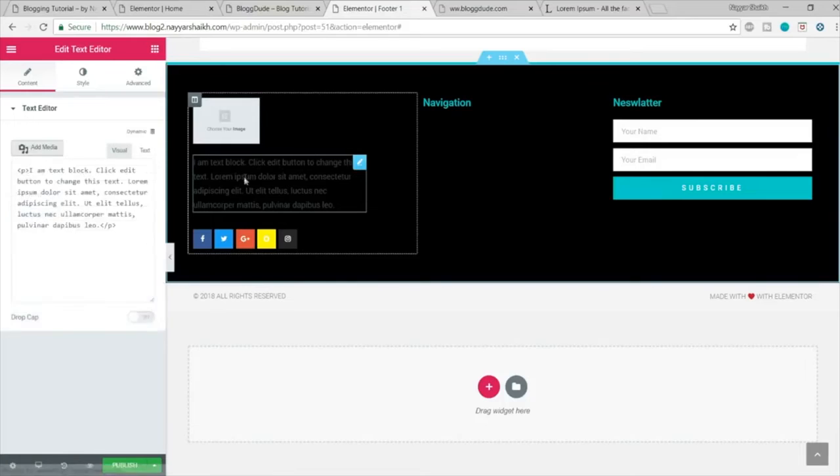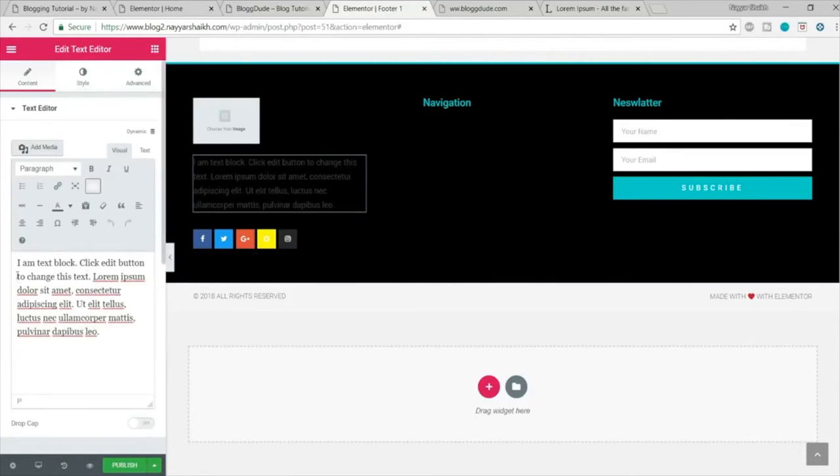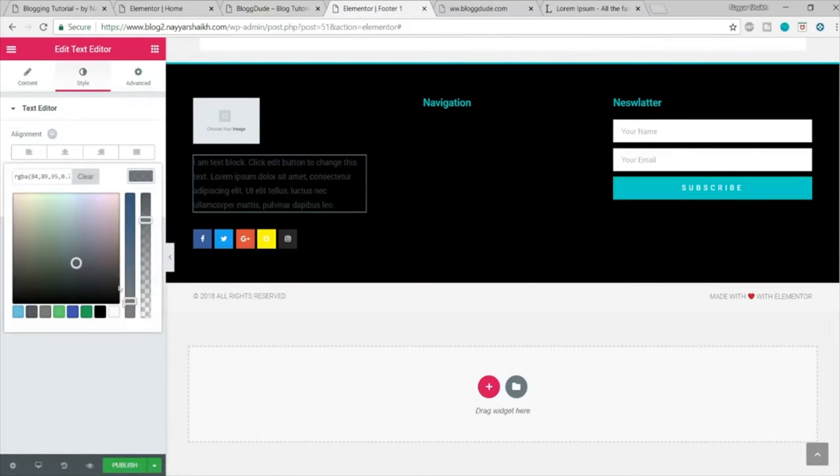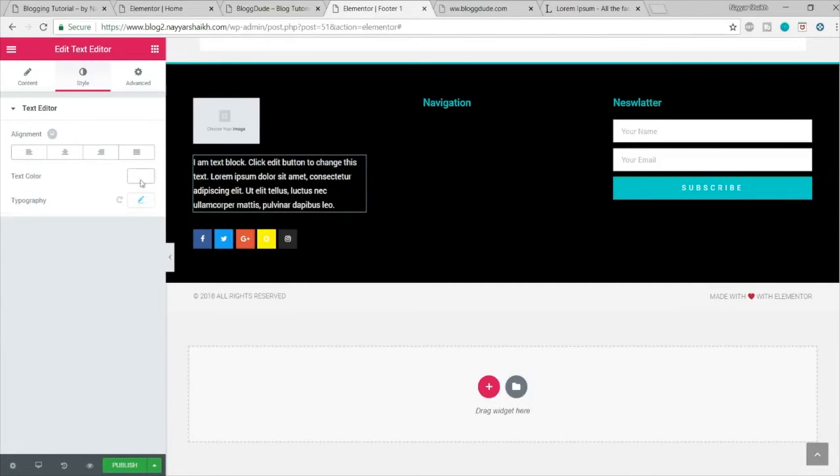Okay, now click on this text. You can change your text from here, whatever text you like, you can type it over here. Go to style and let's change this color to white and drag this thing at the top. Okay, as you can see, when I drag it at the top, make sure here you have this hashtag 6xF. Okay, so this is the color for perfect white.